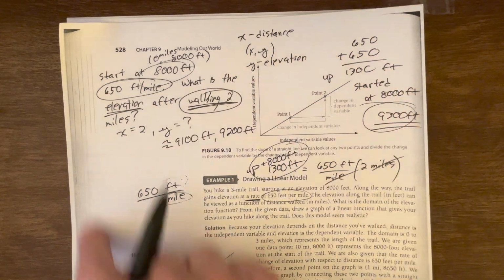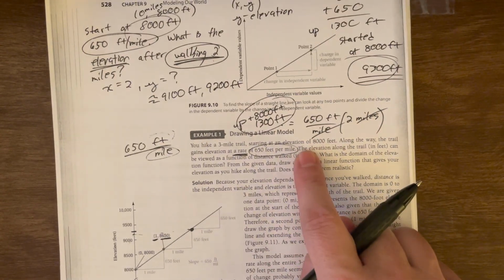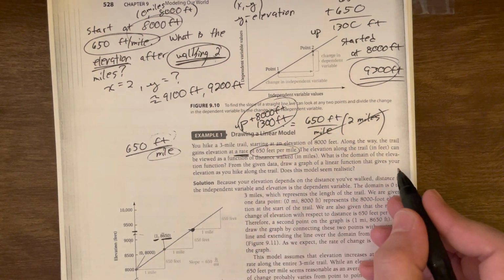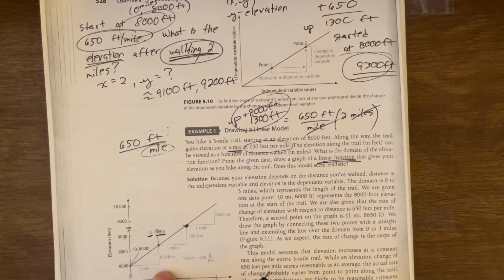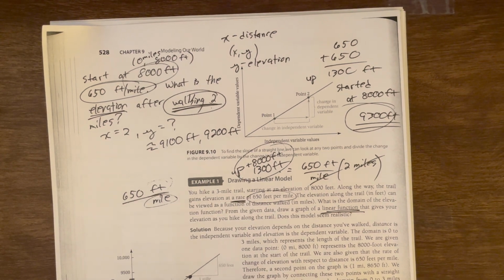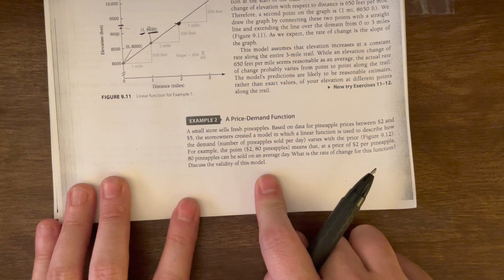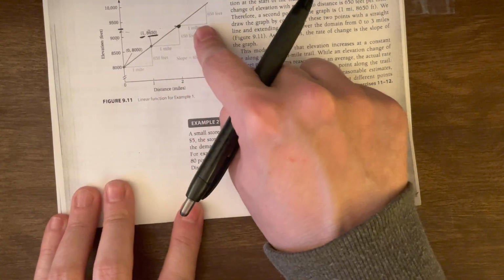So, first things first, we just looked at a nice linear situation, we saw a description, and we saw how, especially as they say, thinking of it as a linear function, that we were able to make that model and to be able to use that model or just think practically in terms of units to answer some basic questions. But now, as they move into example 2, they want to point out that, again, our lines don't always go up, that we don't always get positive slopes.